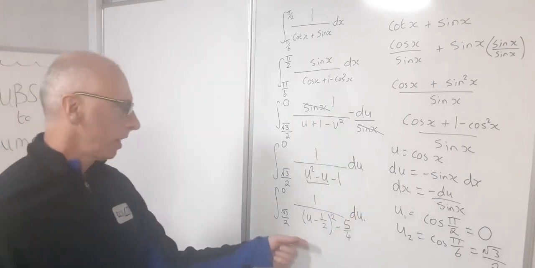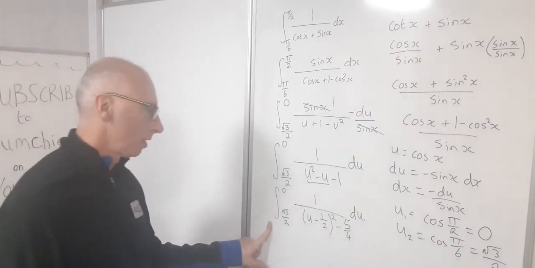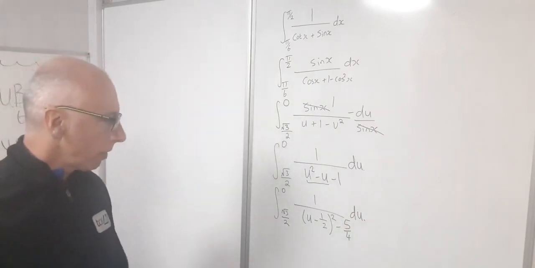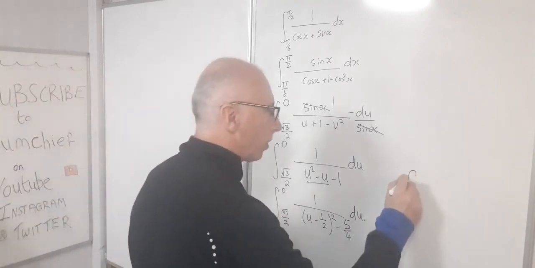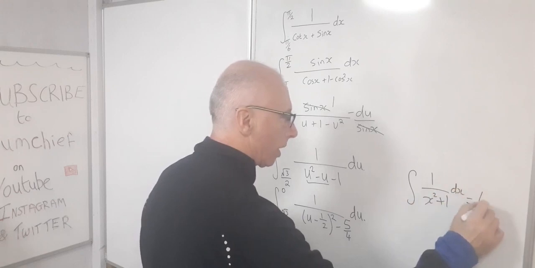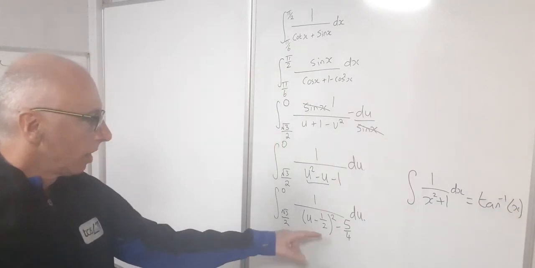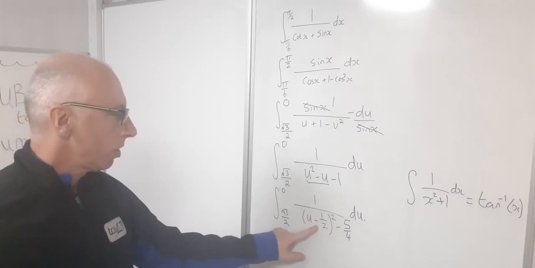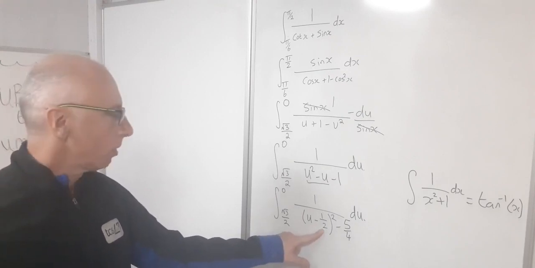Okay, right, let's just clear this stuff off the board and let's work out what we're going to do with all of this. Okay, so we've got this here. Now it's looking like we might be able to find our inverse tangent if we integrate. So we know that if we integrate 1 over x squared plus 1 dx, this is the inverse tangent. So we could be looking for something like that, but our minus sign is getting in our way, and this u minus 1/2 is getting in the way. So let's just do another u substitution and get rid of this u minus 1/2. That's going to be a good start.